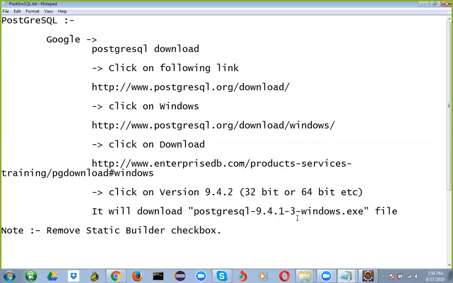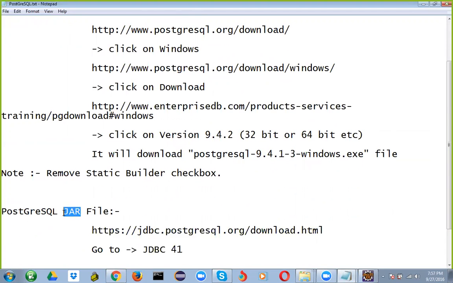If both are there on your machine, that doesn't mean that they both can talk. So something is required: we need driver software, which needs to be downloaded as well. If you are using Postgres, the Postgres-related driver software has to be downloaded, which we are going to use in your Java program.